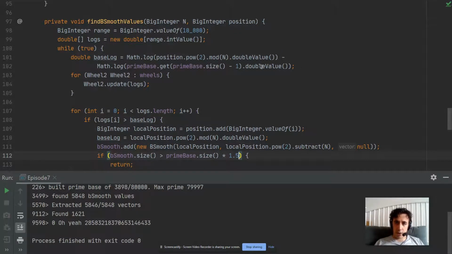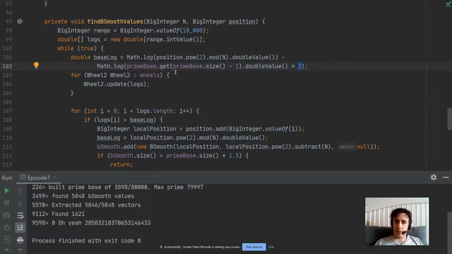Another optimization that I would like to introduce, it's here. That one. What will happen if we play with that number? And it's also yet another magic number that we need to optimize. We said previously that it could be that our reminder, if we choose it to be at most the size of our biggest prime in the prime base, then it's guaranteed that it's going to be a B-smooth value.